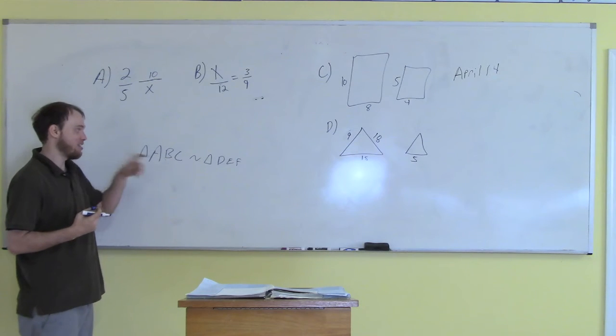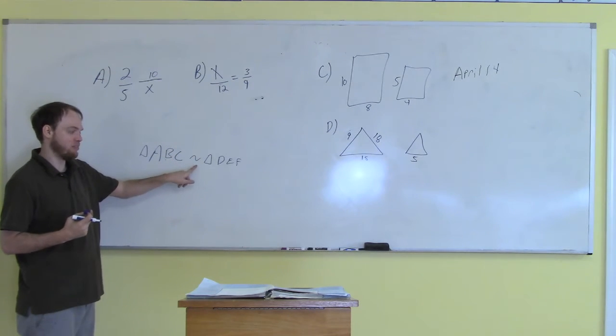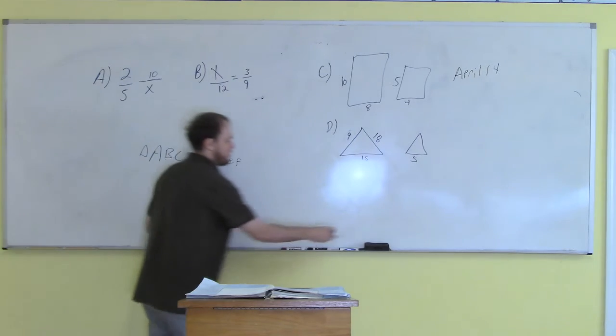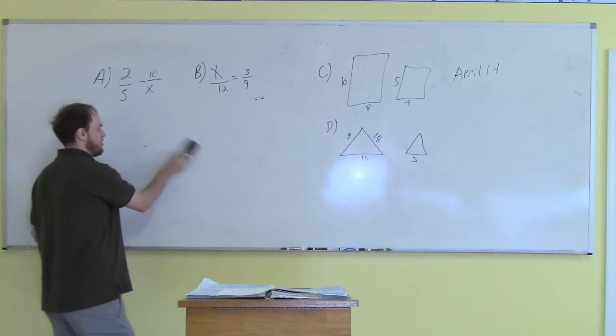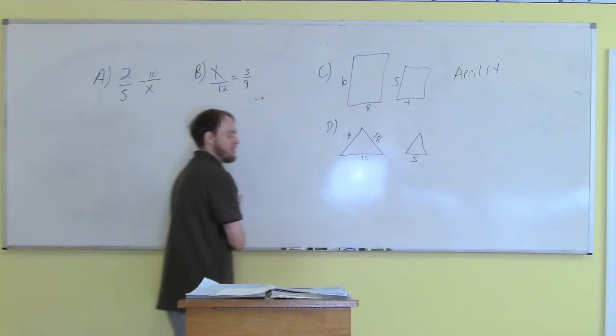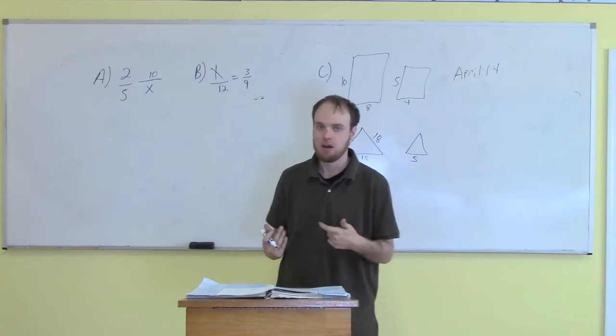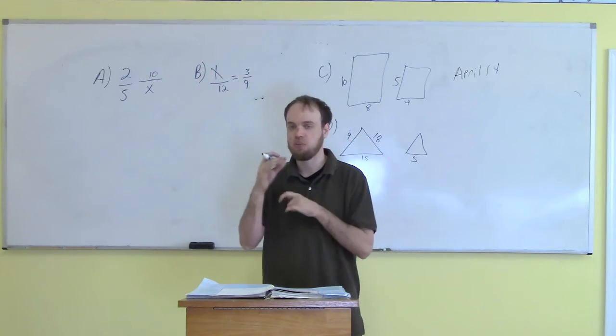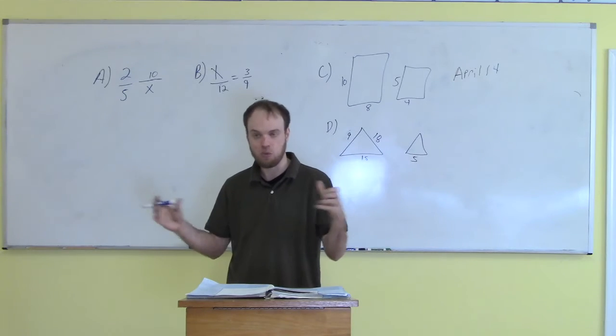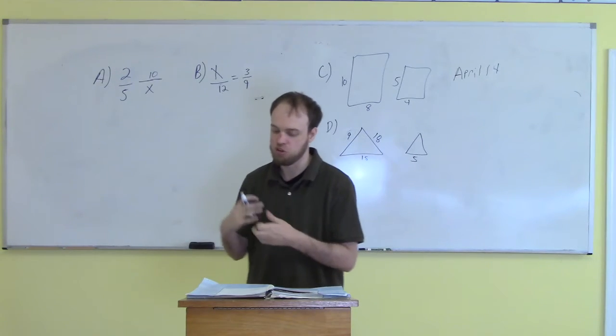And so that is just the definition, the symbology of it. That's important to understand just as far as the definition. So again, similar just means that the angles are the same, but their sides are going to be proportionate to each other. So one's going to be bigger, one's going to be smaller, but it's going to be proportionate.